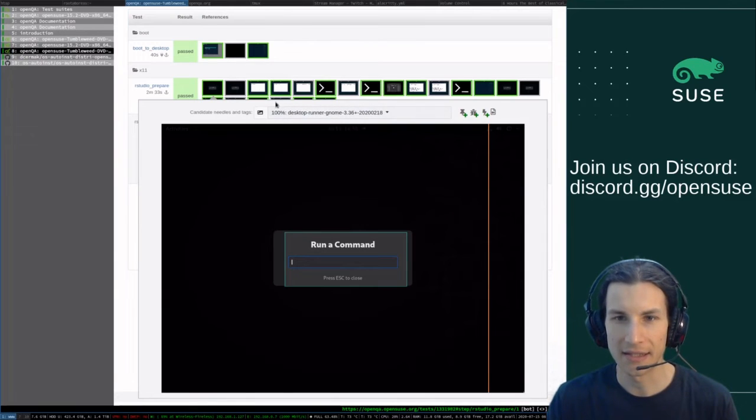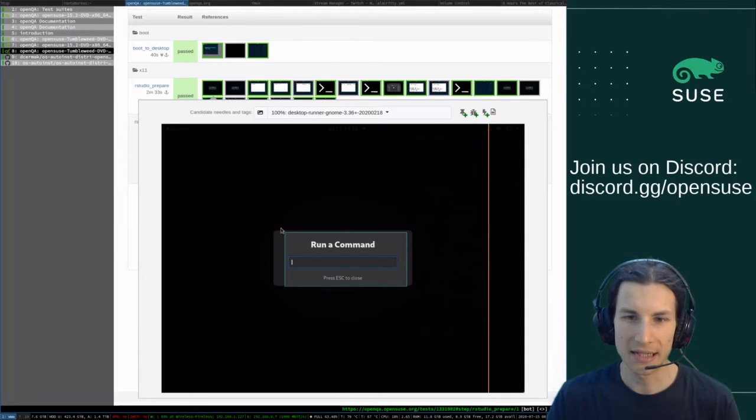In this case, there was a 100% match for the needle with this name. What you can now do in the web user interface is see this outlined region here, that's the area that openQA will take from the screenshot and try to find.